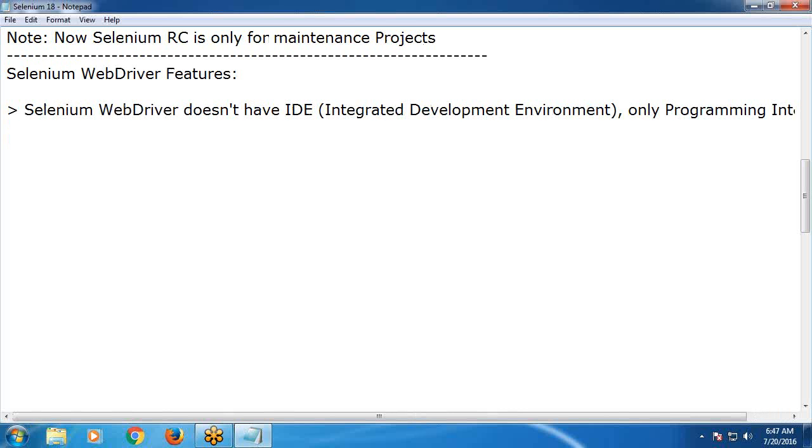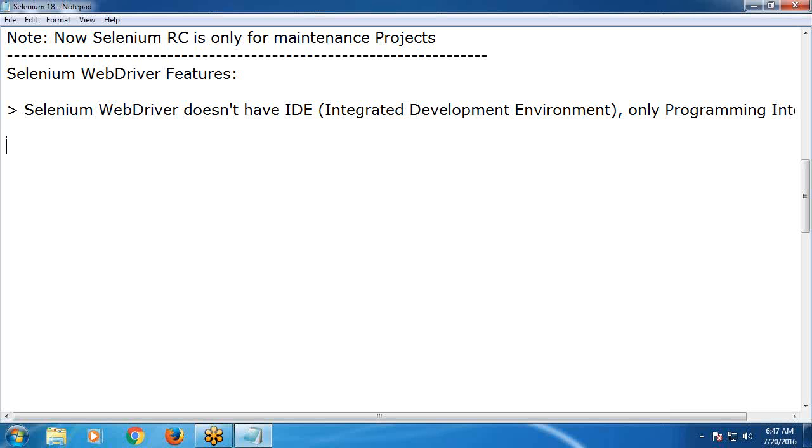For example, UFT, formerly QTP, has both an IDE as well as a programming interface. You can use tool features like recording, checkpoints, output values, data table, step generator, etc., or VB script features like conditional statements, loop statements, functions, etc. But for Selenium WebDriver, only a programming interface.